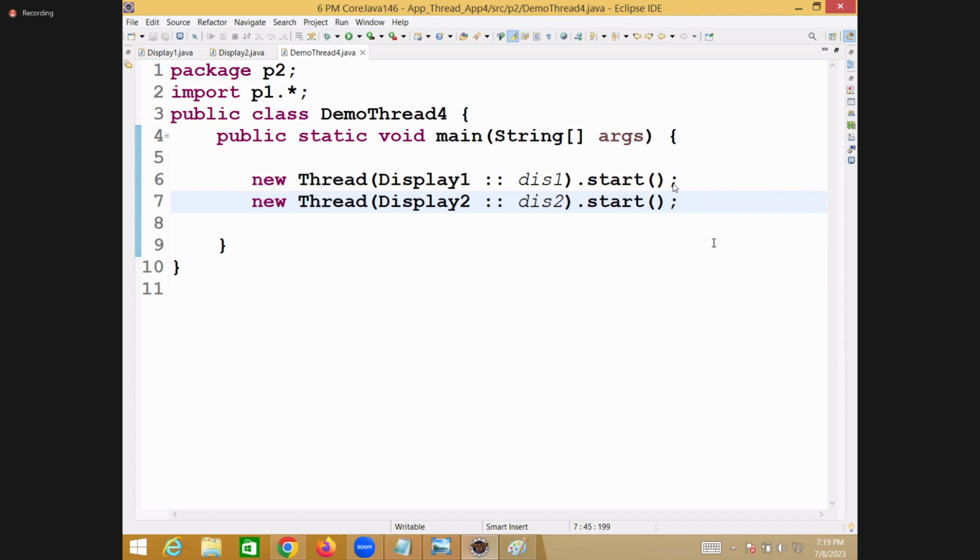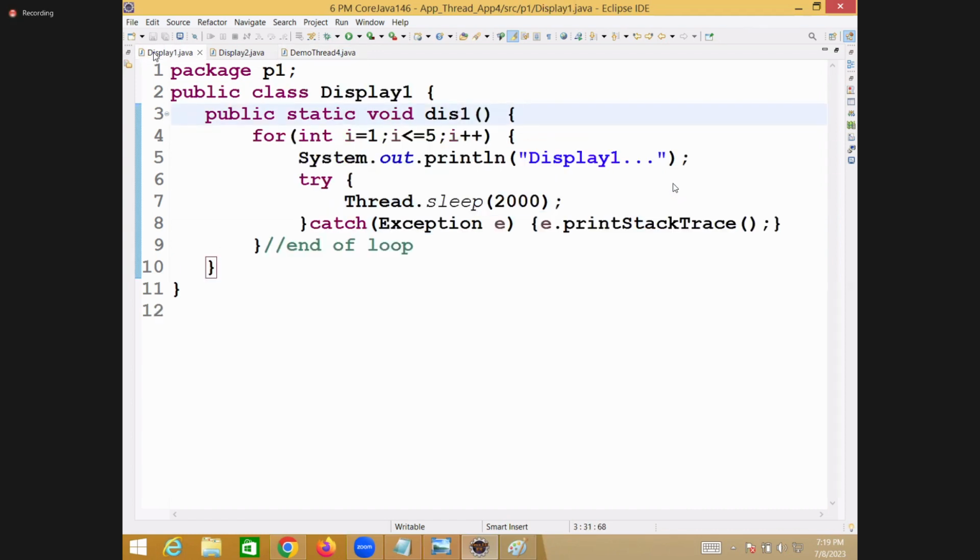Today, that lambda became method reference, collecting the body from a method from a class where the class is not related to interface. Display one class and runnable, link not there. Display two class and runnable, link not there. According to web services, these two classes also will come from third-party API. Third-party API, they'll come. From there, you have to pick it and link it only.